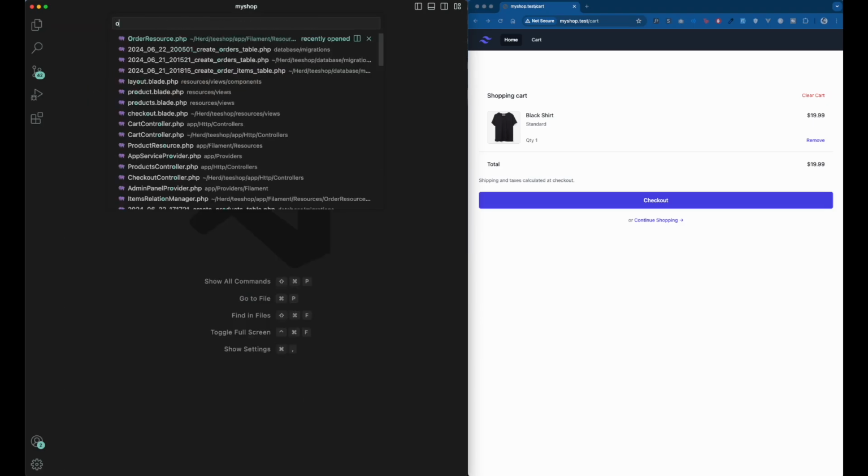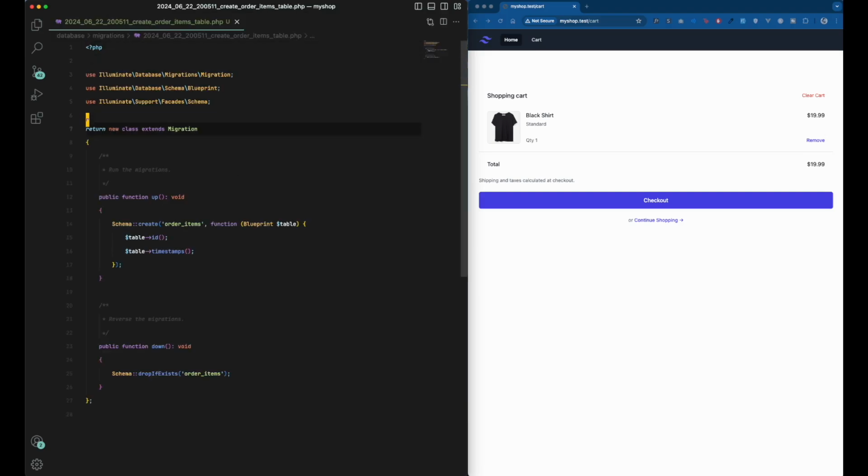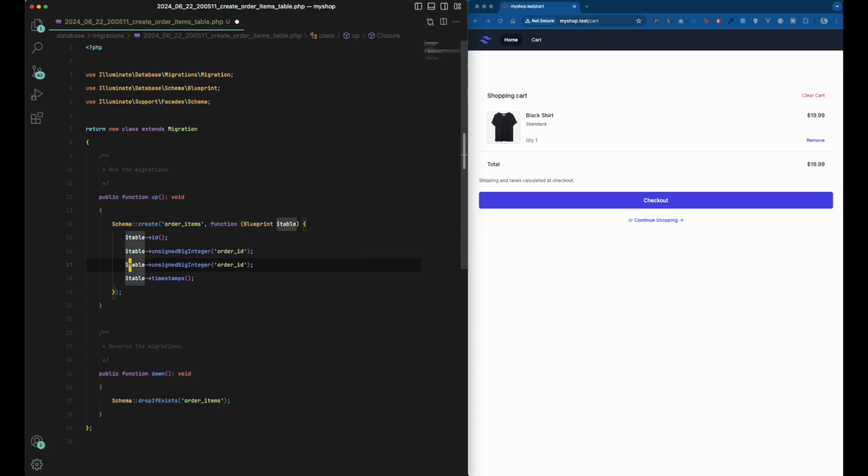And let's open up the order items table now. Okay, so for this, we would need to store the order ID, product ID, and the quantity.